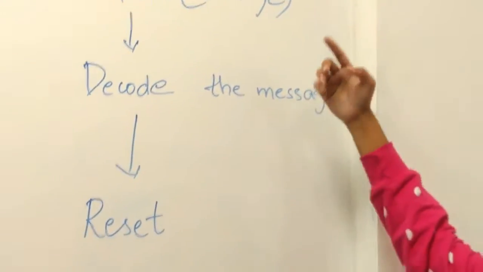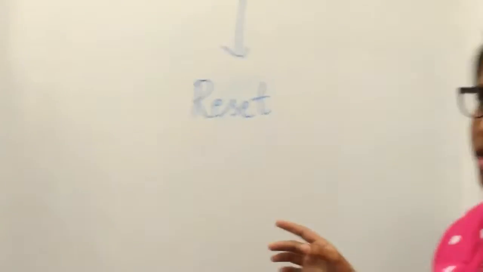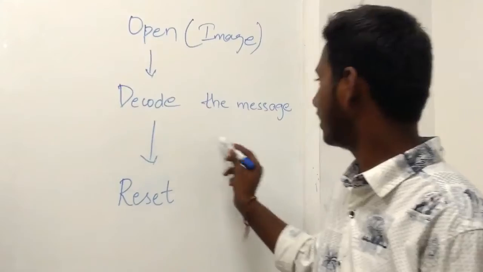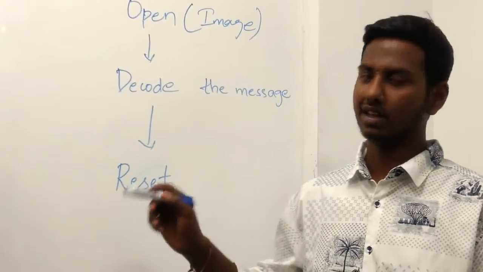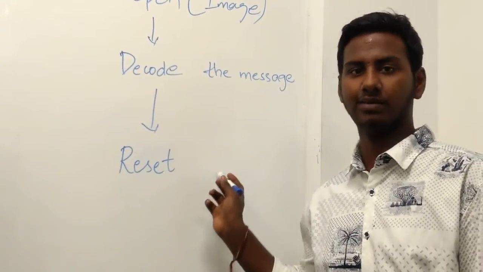Next, we will be talking about the decoding process. Now, we will be opening the image. Neeraj will be continuing. In decode message, we have three types of decode, in the same manner as Devi has explained in the encoding. We will decode the text, we will also decode the integer, and we will also decode the bytes.